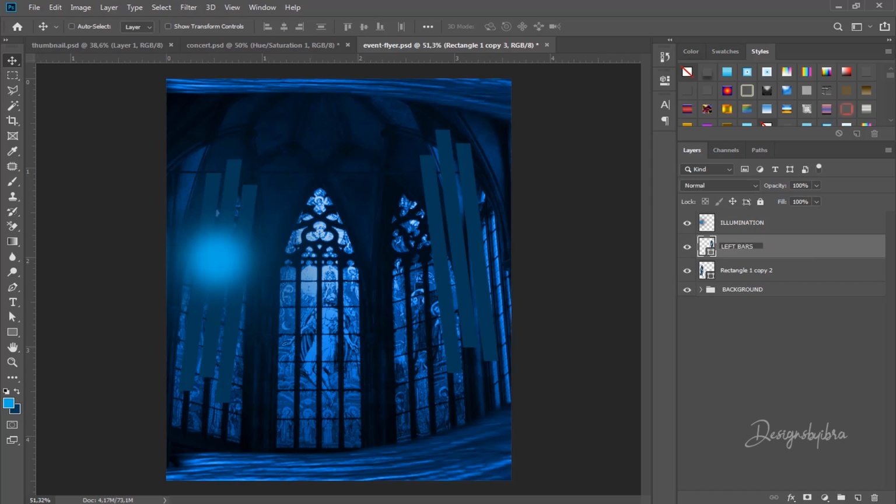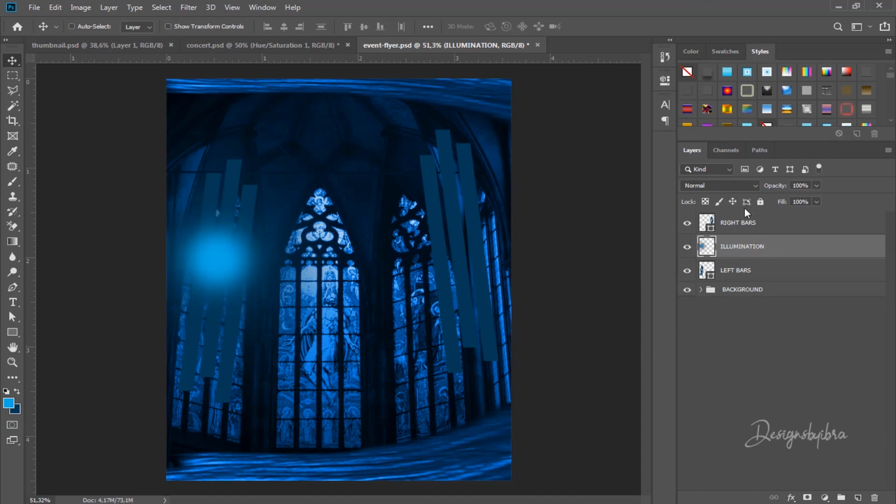The other one, no, that's our right bar. Right bars, then the other one being our left bars. So just drag the illumination on top of the left bar.